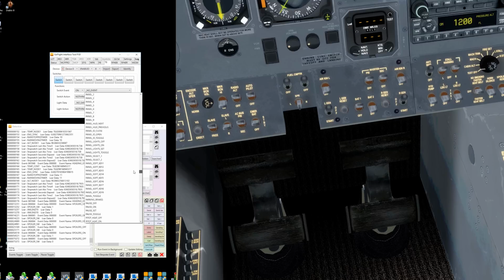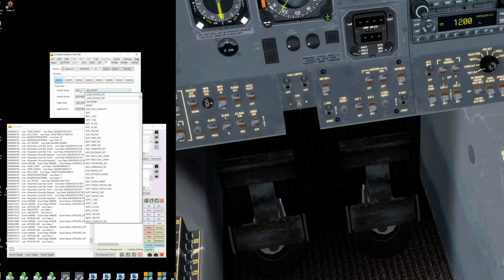It's very, very long. I like to have the events that I create show up first, so I don't have to scroll down through the list. So that's why I use the underscore character, and then I put in the jet, Lear.